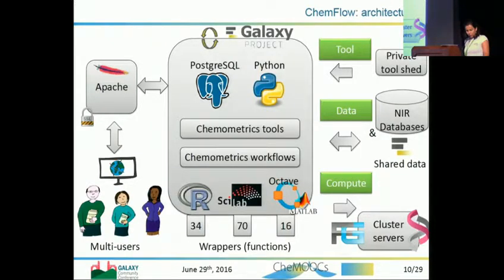We plan to directly connect Chemflow to the database in order to store and centralize chemometrics data like spectra and metadata associated to spectral devices. And finally, every job is sent to a dedicated computer cluster. In conclusion, this tool allows us to share chemometrics data and methods and is free of any bioinformatics tools.